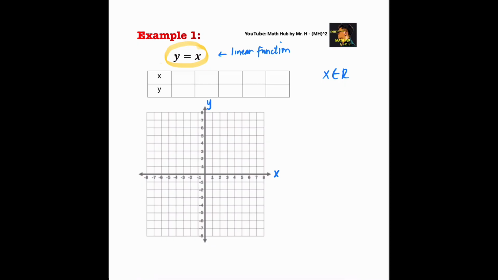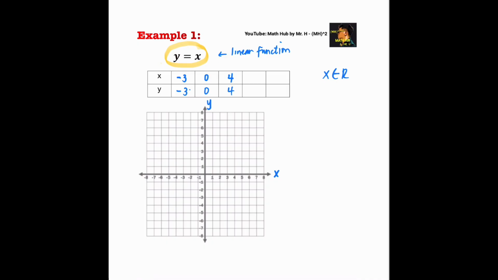All right, so for this example, let's say our x is -3, and then we choose 0, and then a positive value. Let's choose 4. Now, if x is -3, you just plug in the value of x into the given function. If x is -3, definitely y is also -3. If x is 0, replace x by 0, and y will be 0 as well. Replace x by 4, definitely y will be 4.